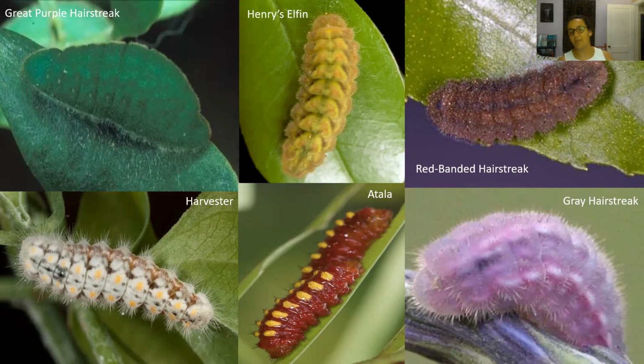I know those, for example, which can be found in Central America, can cause really unpleasant, almost like chemical burns if you touch them. So yes, if you see a really fuzzy caterpillar that looks like it might hurt if you touch it, it probably will hurt if you touch it. So it is best to admire them from a little bit of a distance and maybe don't poke them. Even if it's not dangerous to poke for yourself, poking a caterpillar might not be the nicest thing for the caterpillar.